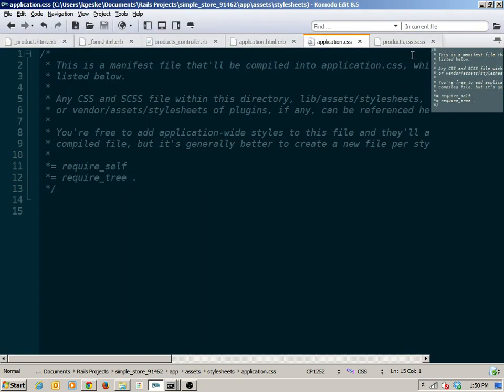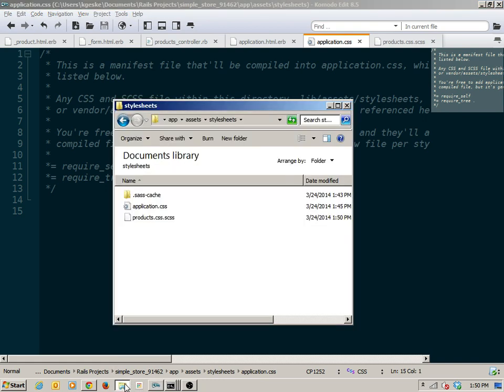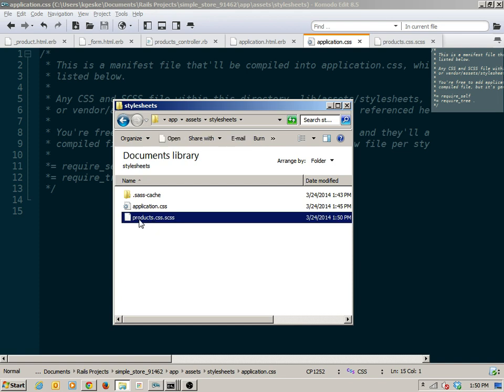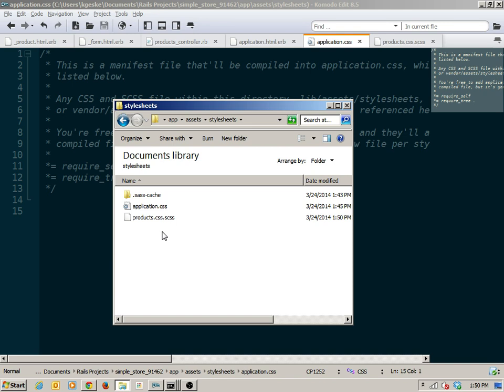So that's the assets pipeline in terms of CSS. We're creating files in here. Some of them have been created for us when we create controllers or when we scaffold things, and we can make use of them. We can add our own files in here, files of .css or .scss, and if they have an SCSS extension, we can put Sass in them, but we can also put in regular CSS. It's backwards compatible to regular CSS.